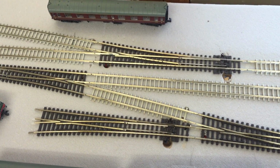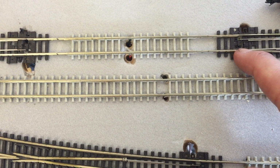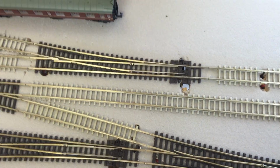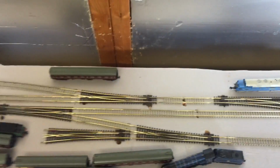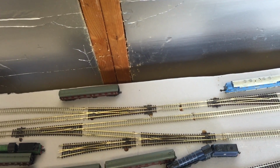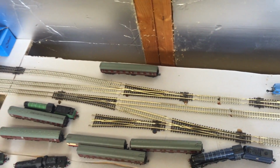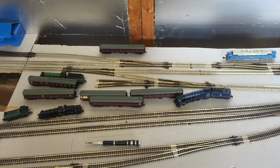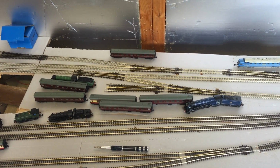The only other thing you have to do, or it's certainly best to do, don't know if you can see it, but on this one there is a tiny little spring wire in there to give you the click. With the Cobalt point motors, it's best to remove that. It just gives you a smoother action, and it doesn't flick across too early or too late and short out because we're using the frog polarity. So pleased with that, but yeah, 11 more to do at the moment from what I've got, and then I need to buy another 12 and do those as well. So I'll crack on with that.